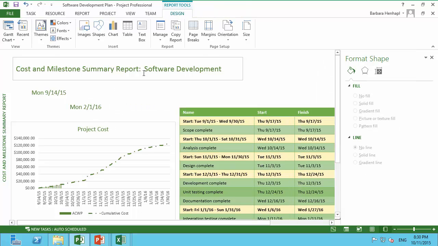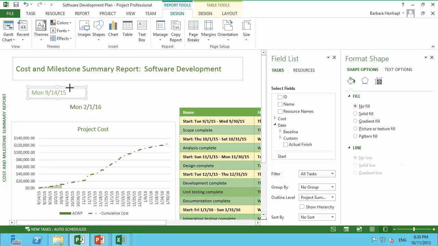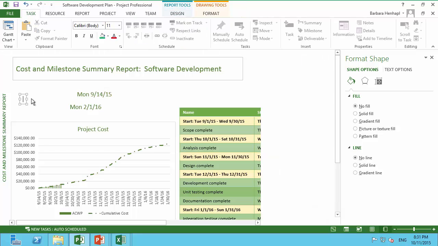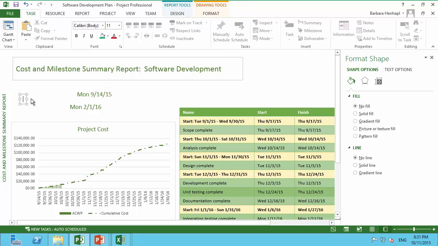And then we need 2 more text boxes to label it. So we go to design and add a text box. Project start and project finish.